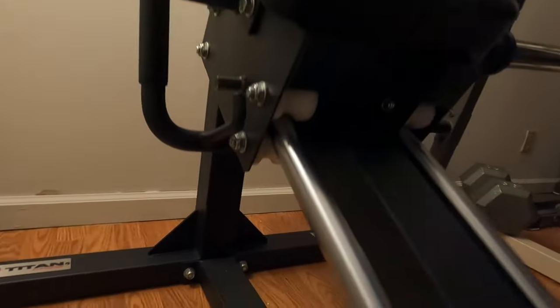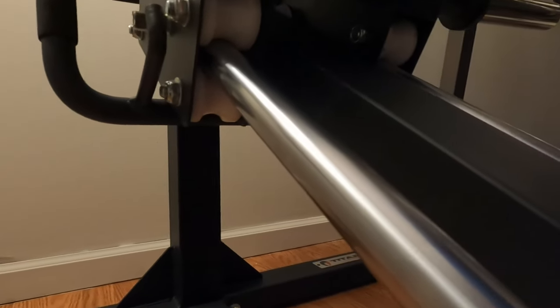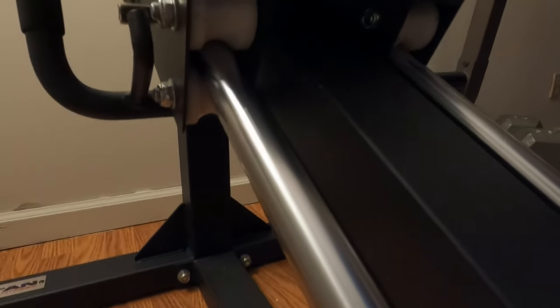Supposedly it has linear bearings on the guide rods for smooth operation. So whatever they want to call that.